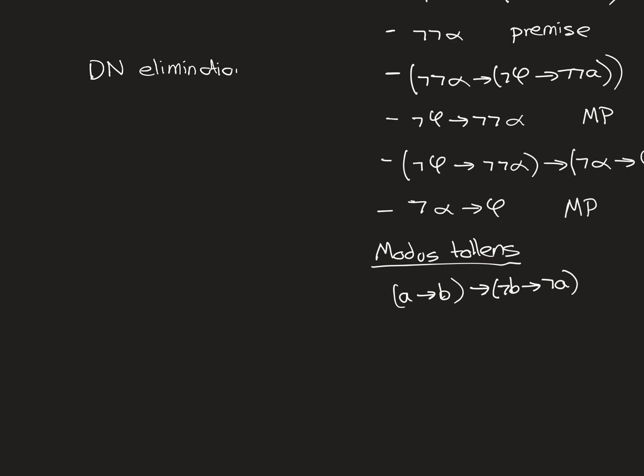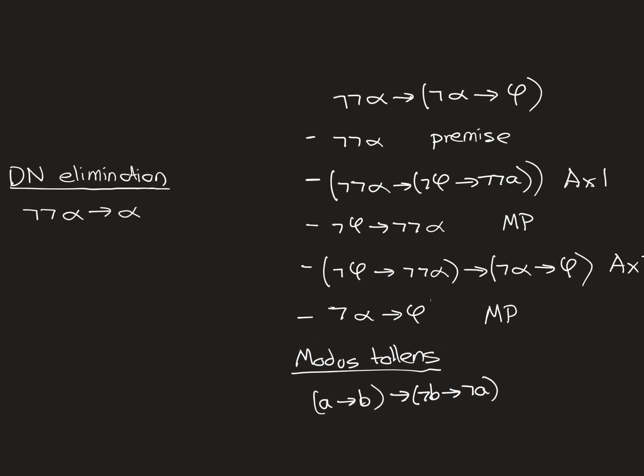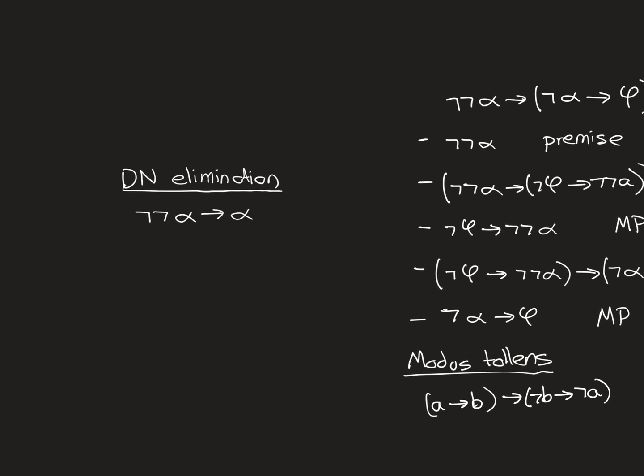So this is the name for the fact that something that is always provable in our Hilbert system is that not not alpha implies alpha. So this is another statement like what I've got over here, this one about phi. Like this statement is always provable no matter what alpha and what phi in our Hilbert system. And this one, modus tollens, is always going to be provable. This is another one that's always provable, and it's named as well. It's called double negation, which I've abbreviated down to DN, elimination.